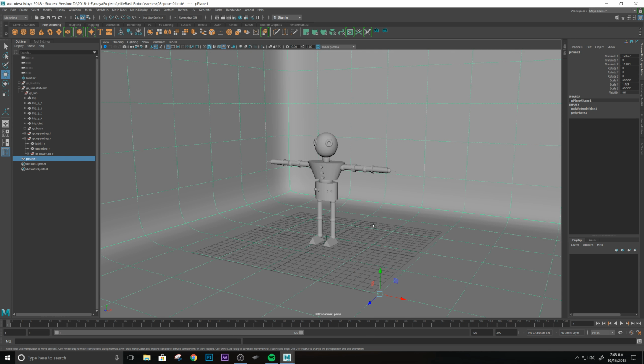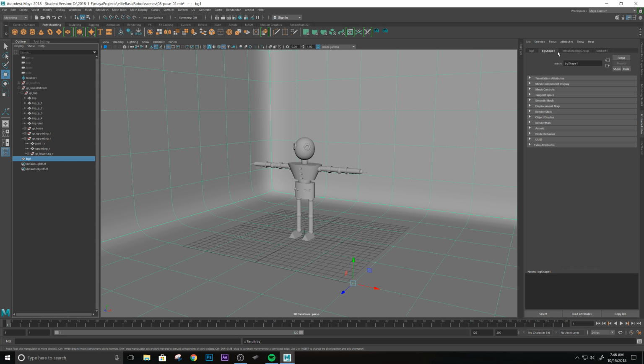So now that I created this background, I'm just gonna rename this. Let's first delete history on it so we get rid of all the junk here, and then I'm gonna rename this to DG1 in case I duplicate it. And when you rename it in the outliner, you can see that in the attribute editor everything is renamed, which is nice, and that's what we want.